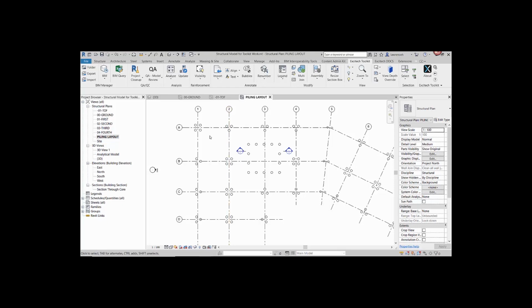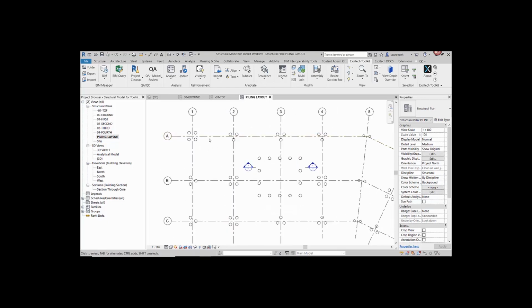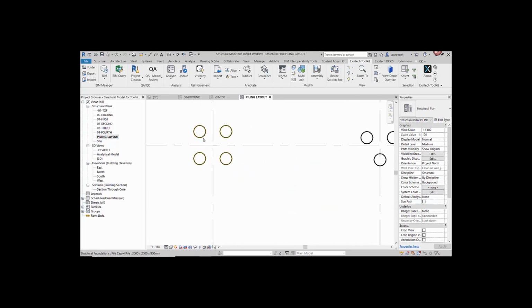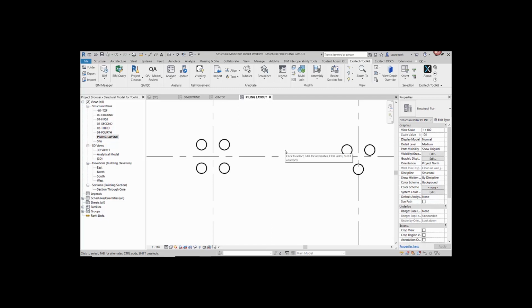Now, of course, I can tag all elements in the model, but quite often what happens is when you tag these elements, the tag would end up right over the center of the element, which might not be appropriate. I might want to have a bit of an offset from the tag. So we have some great tools that we can use for this.